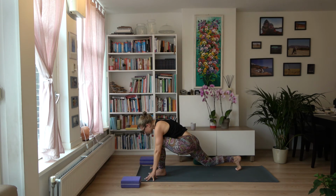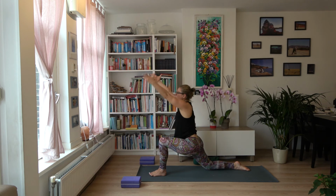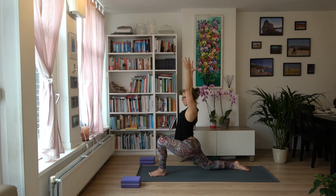And then we release your right knee down and tap the toes. Left knee on top of the left ankle. On the inhale, we sweep the arms all the way up. Moving the shoulders on top of the hips. Ground through the left foot. Keep pressing back through the right shin. Shifting the hips forward so we reach the shoulders back and we breathe into that right upper thigh.